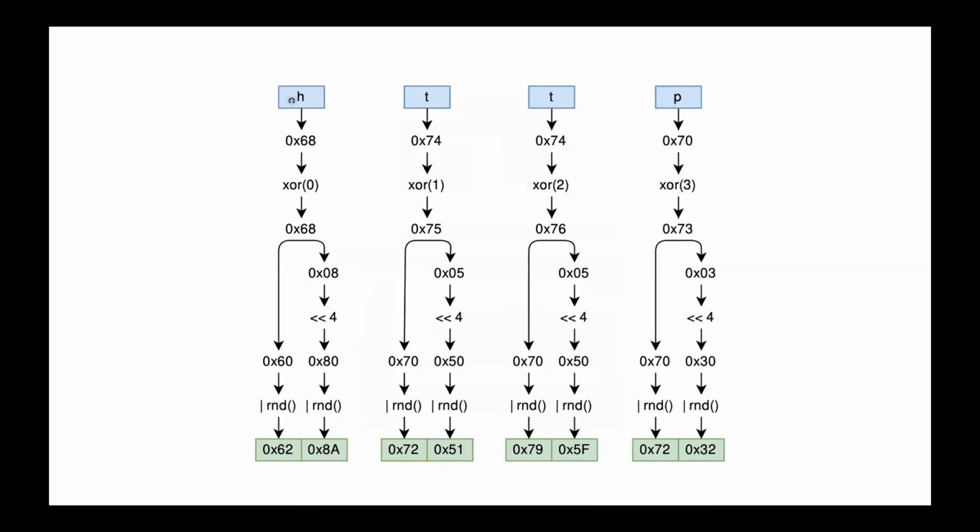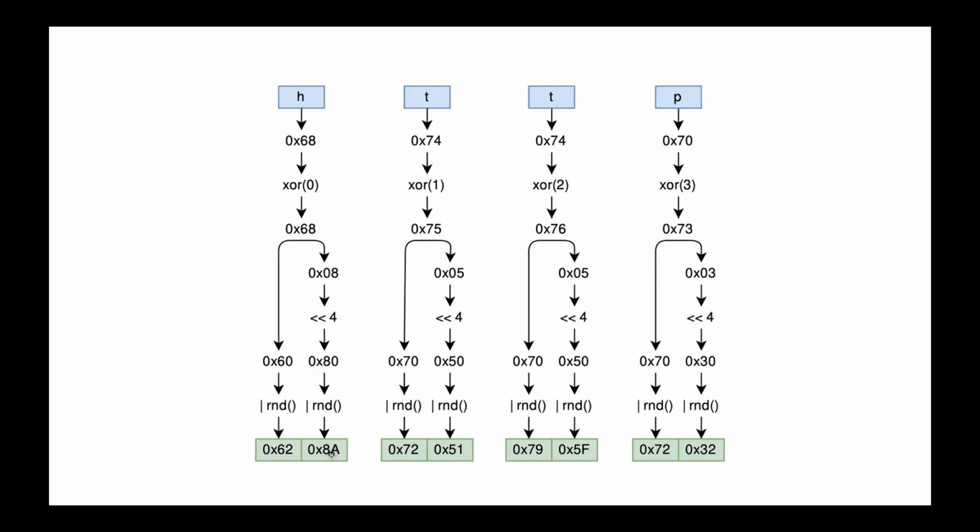Now this is actually the mechanism to encode it that I presented here. So along the top here, we've got HTTP, so a string, and that's represented in ASCII by these decimal numbers, so 68 for H, 74 for T. What happens is it's XORed with its position in the stream, so XORed 0, 1, 2, 3, which gives you 68, 75, 76, 73. And then that is split into two nibbles, so the low nibble and the high nibble. The low nibble is then shifted left by 4, so you end up with 6 and 8. So 6, 8 goes to 6 and 8, and then that's ORed with a 4-bit random value. So you end up with like 62A, but obviously that 2 or that A could be anything.